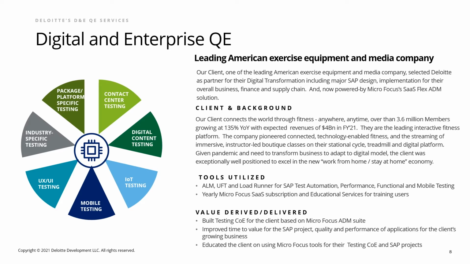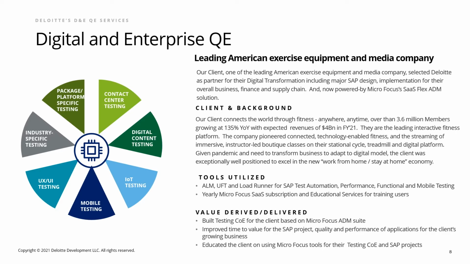The digital and enterprise QE team addressed these challenges with a multi-fold approach. A critical component of the approach was to utilize the pre-built assets across test management, test automation, test reporting, and performance testing, specifically built for SAP. These assets were built in collaboration with Micro Focus. We chose Micro Focus tools like ALM, EFT, and Performance Center.